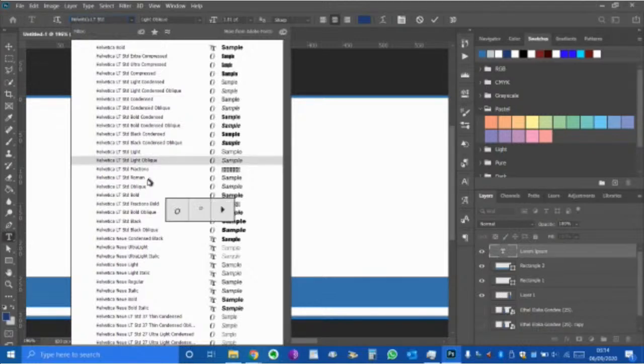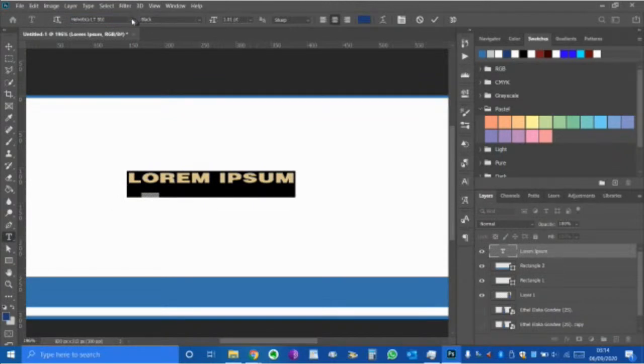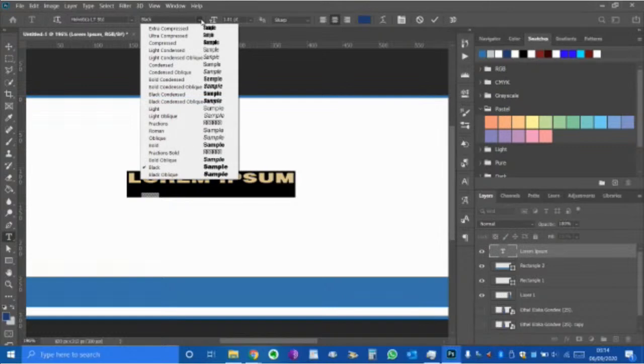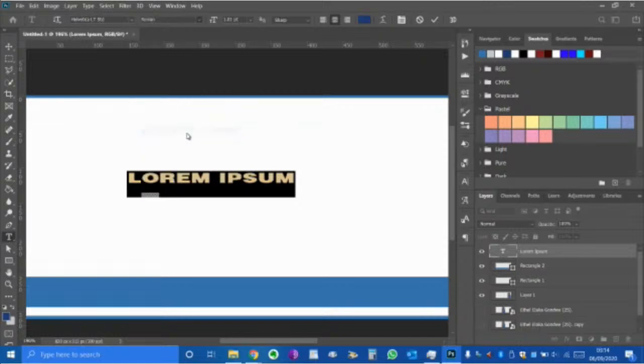So I'm going to go with, it picked on its own. Helvetica Black. No, that's not the one we want. And the good thing about this is once you've selected it, if you're using a font that's got a variation of sizes, you know, being bold, black, oblique, that sort of thing, once you clicked on it, you don't even have to go back to the list of all the fonts. All you have to do is go back to the selection of depth that it has. And that's what I'm about to do here. So I'm going to try Roman. Let's see what Roman looks like. Roman is good. I think I might actually use that.